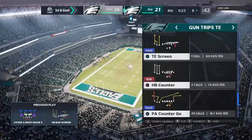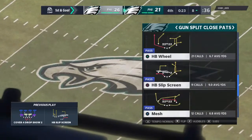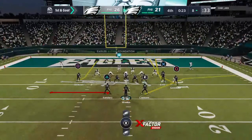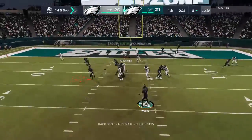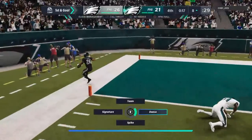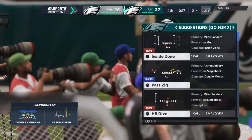The Eagles going to take the first of their timeouts as the clock stops with 23 seconds to go in the game. Eagles, 1st down. Only way to get the lead here, of course, with a touchdown. And that's what they're gunning for on 1st and goal. To throw is Wentz. He'll try and set up the screen. It's complete. And he's across for the touchdown. And it's likely the game winner here in the closing stages.